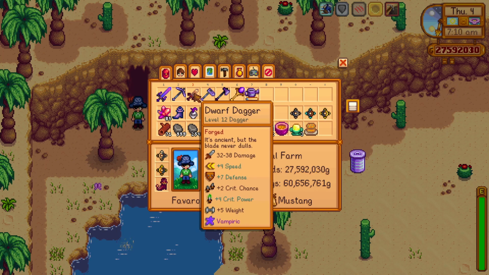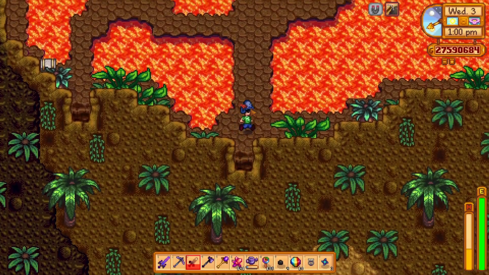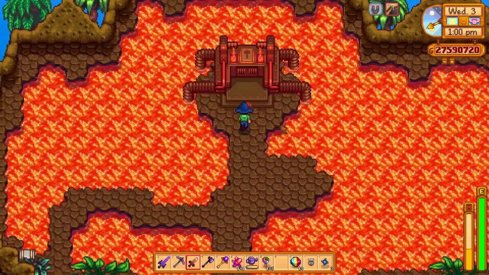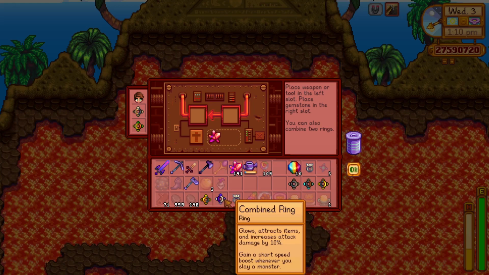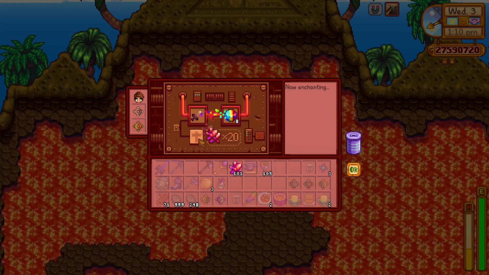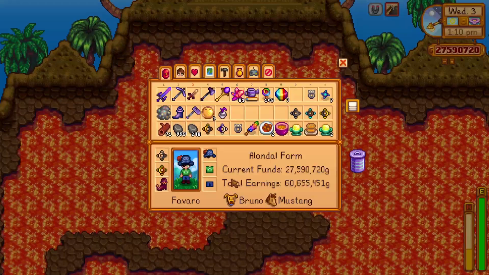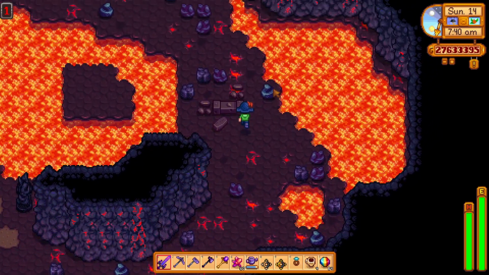Last but not least is the weapon that you will be using, which should be the dwarven dagger, which has the highest defense for any weapon in the game. This dagger can be found in the volcano dungeon in the dwarven chest, so you'll need a bit of time to find it. You can enchant it with the vampiric buff, which can heal you in any situation when in the caves, making you really overpowered and not needing any food at all. So that's how you can become practically unkillable in Stardew Valley.